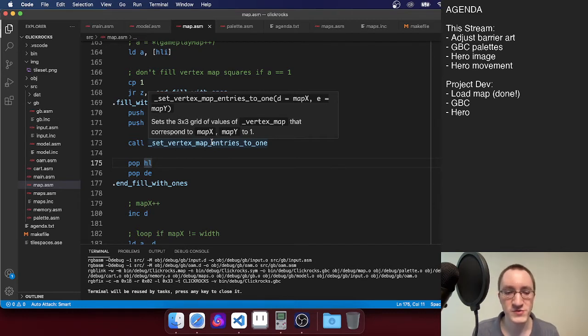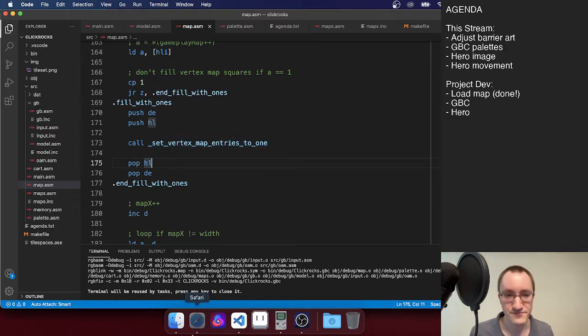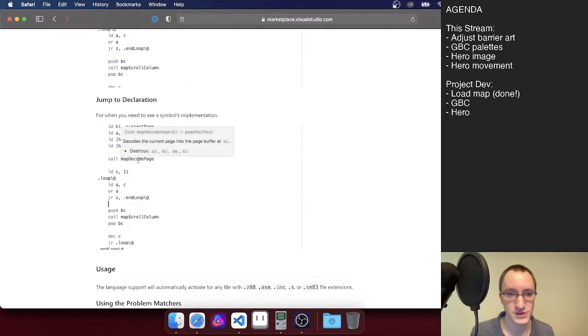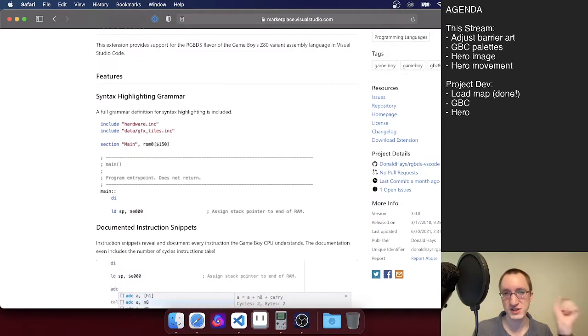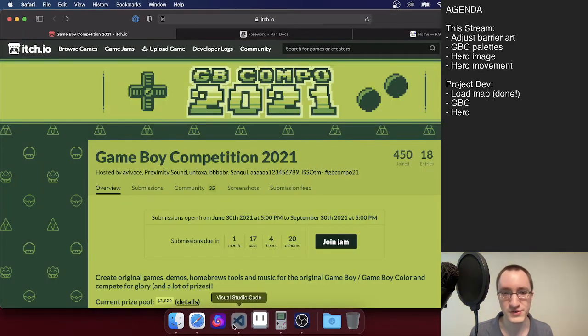Documentation is always a good idea when programming in general, but in assembly, I find it to be super critical because you have register management to deal with. And so I like documenting my symbols to put the registers I'm using and what the return values are going to be in registers so I know what I need to preserve, what I need to pass, things like that. The extension does a whole lot of other things too, but that documentation extraction is the thing that I just find most useful.